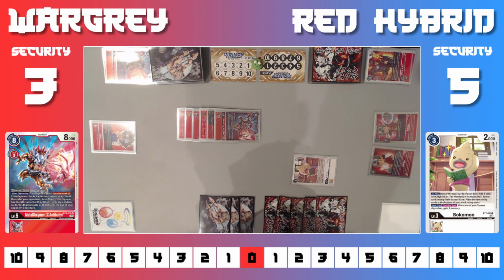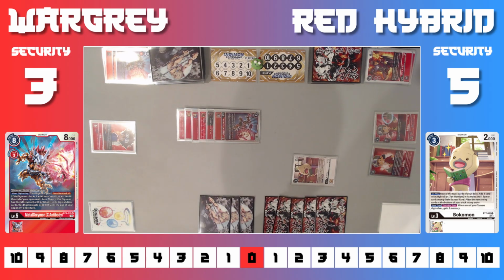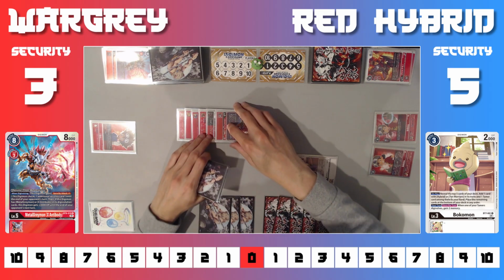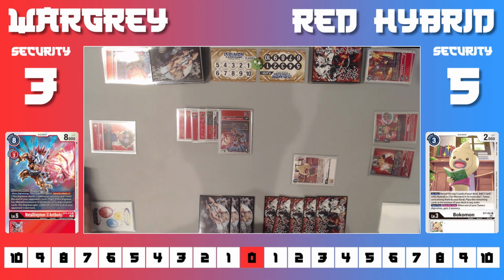Now, the question that I have right now is I'm at 0 memory and I can eat up 4 security no problem. The question is, how can I mitigate all of my risks on board? Here you see me taking a little bit of time to think, because I think to myself, maybe I should have actually just kept the Metal Greymon and then swung in and used his raid ability to attack into the Bokomon. But I've already gone past that part, so I'm going to treat this as if it were a real tournament match, so I'm not going to take that back, and I'm just going to swing at security here, because that's all I really can do with this Digimon.